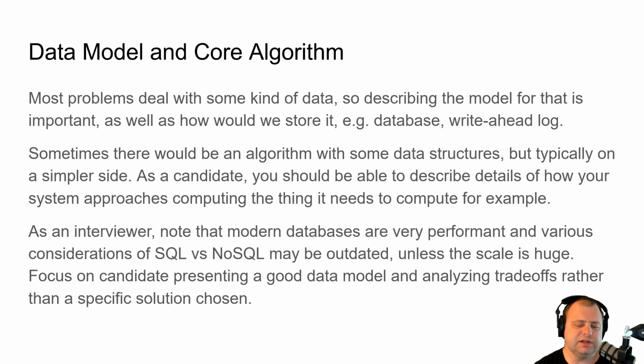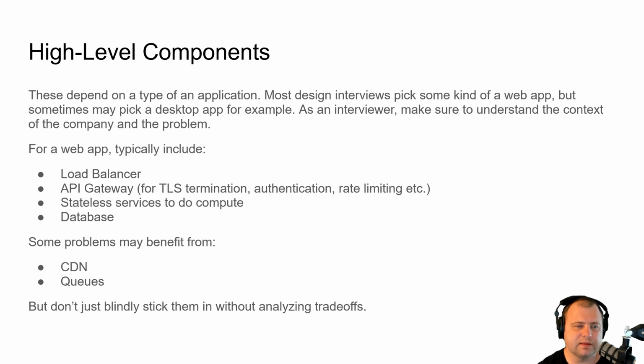So focus on presenting a good data model and analyzing trade-offs, and then in the end, as an interviewer, you can just tell that, hey, we are picking, for example, NoSQL just because we don't need ACID properties. And that's good enough. But make sure candidates list those with pros and cons.